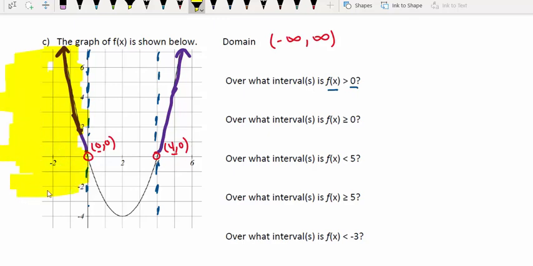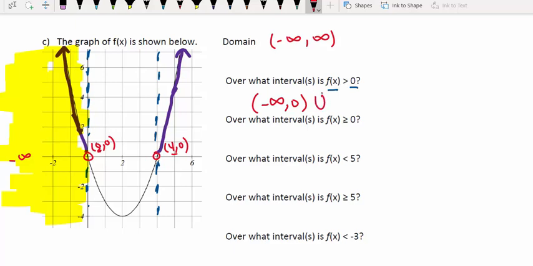So this piece of paper, if you will, goes to the left forever and right forever, and there's 3 distinct regions. One is this region right here, which we represent as being the interval from negative infinity up to x equals 0. So I'll write negative infinity and 0. We never include negative infinity. Since we don't want the y value to actually be 0, we exclude this x value here of 0 because that's where the y value is 0, and we want where the y values are strictly greater than 0.